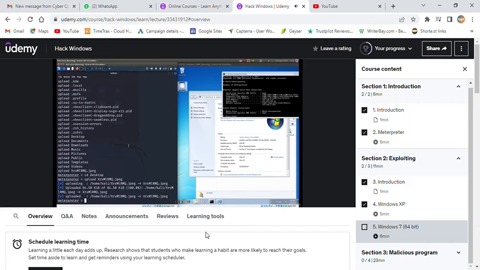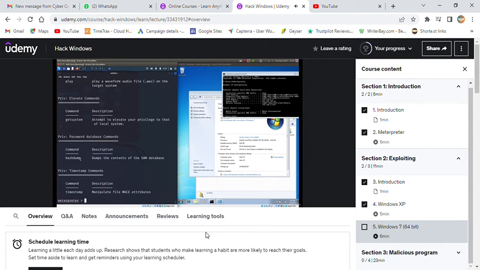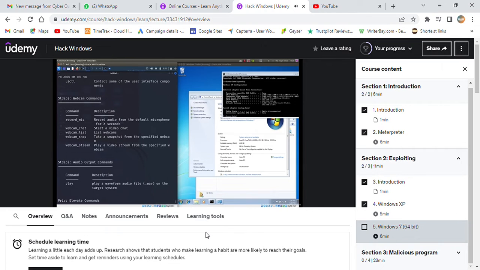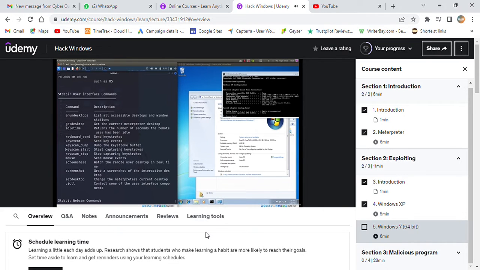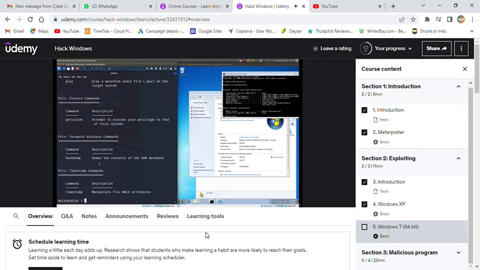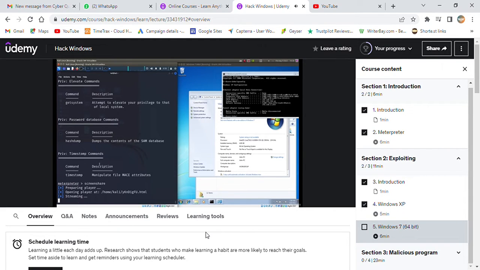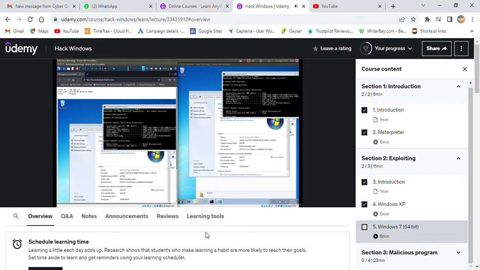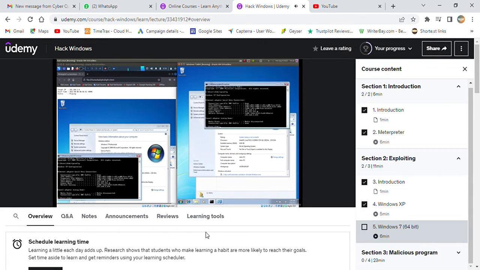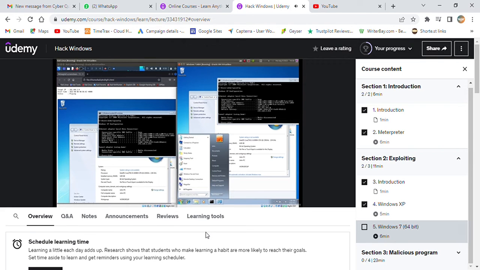We can also delete it. So I think it's rm. You see that deletes the file, and you can do all kinds of things. So if I type help, you see you can dump the Windows passwords. If you type hashdump, you can open the webcam, record the microphone. You can also do screen share. So if we do screen share, we can watch what the user is actually doing, what the victim is doing on the computer. You see now it shows this, and if, for example, the victim is using the computer, you can just watch what they're doing.